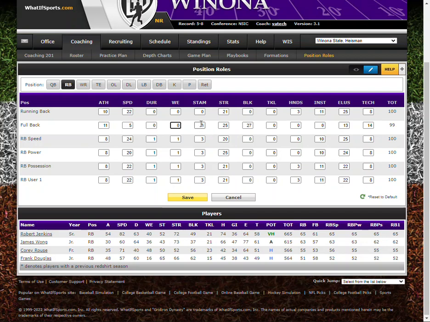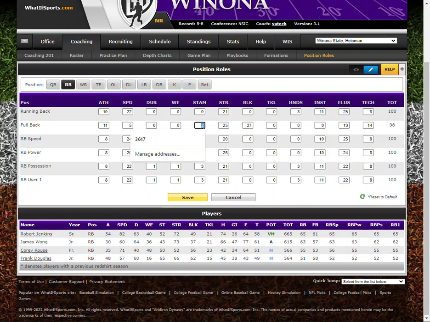Stamina, again, that's going to depend on how long you want the player in the game. Now, don't confuse that with the substitution rate that we saw in the previous video. This is talking about increasing his stamina to get him into the position of being in the game the longest. Now, having a high number here does not necessarily increase his stamina as a person, and I misspoke.